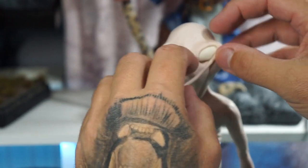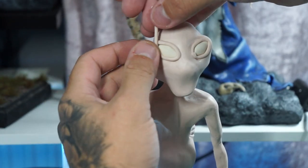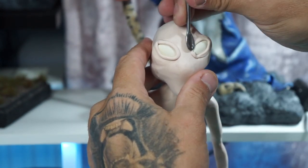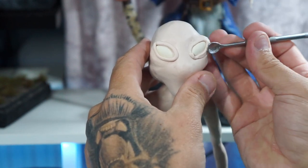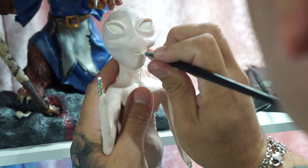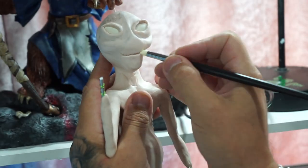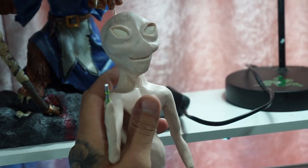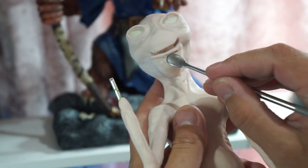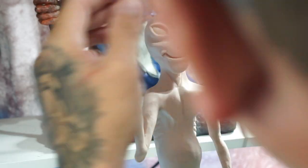Before working on the eyelids — there we go, one done, getting the second one done, and once we've done that we can get it all smushed in. Getting the trusty spoon tool out to get all that smushed in. We do add a little bit more to the head later on to get the general shape. Now we're going to start working on his mouth, using the silicone tool to get the indentation of where his mouth is going to be, opening it up a little bit more, pushing it in further. We've tidied that up and now we're going to add a lip — cut off any excess and smush in the bottom of it. There's his nose.